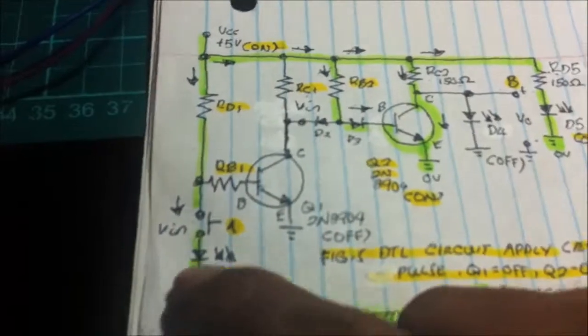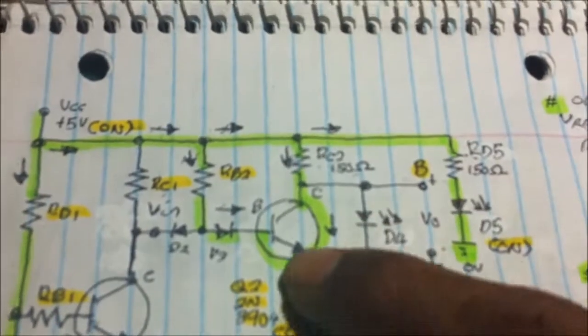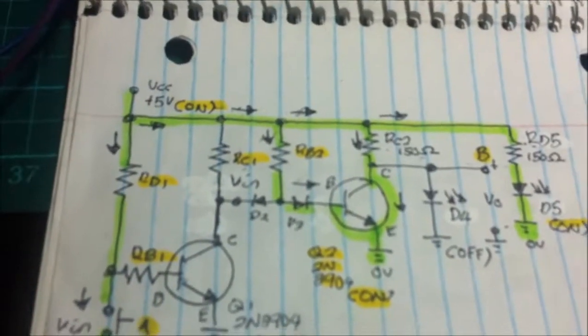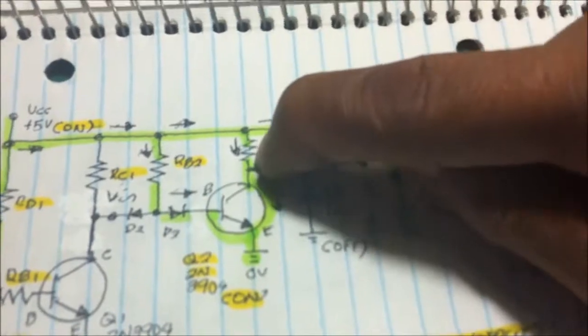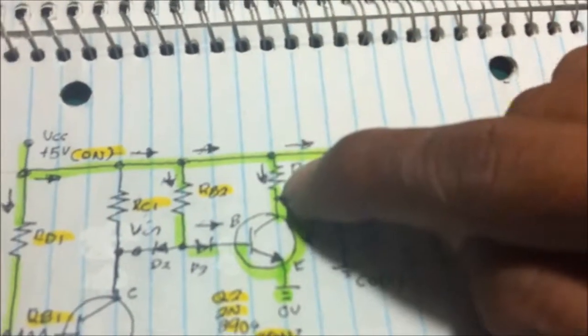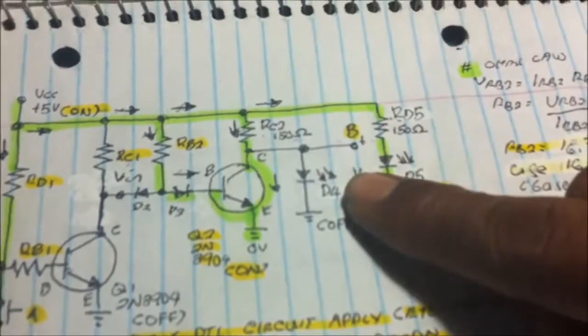Current did not flow here once you push the button, because the voltage drop at CE is lesser than the voltage rating of an LED, which is 2 volts. Here, it's only 0.3, collector to emitter. So, using the hFE current gain, the collector current ICQ2 is equal to the current at D4. Why? Because we're going to compute the base and collector resistors based on the current that flows into the LED, based on this load. So the collector current here is 0.02, which is the current that flows into the LED.